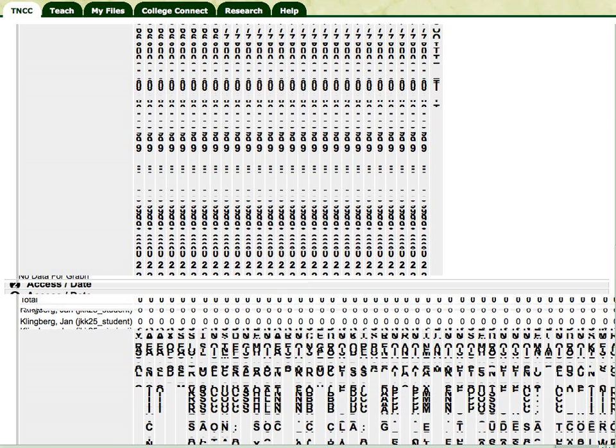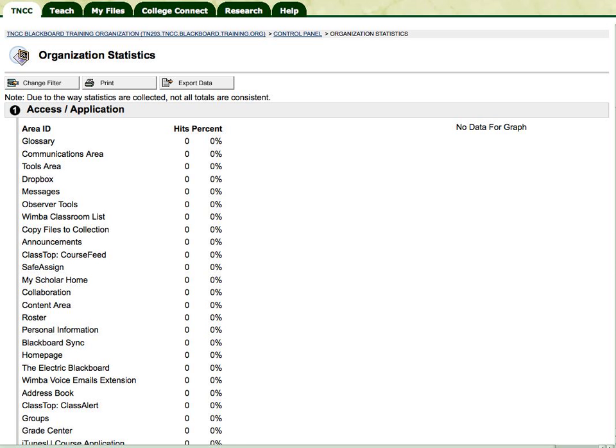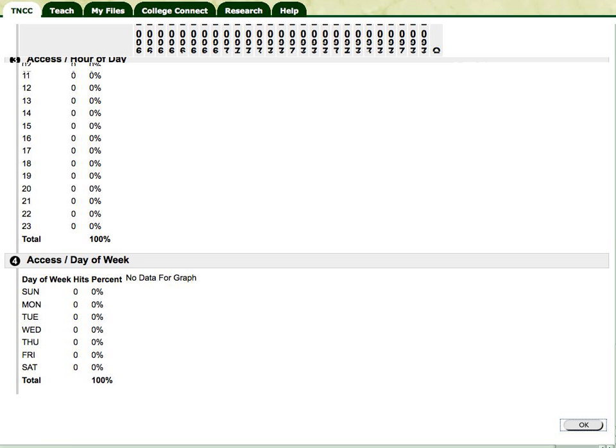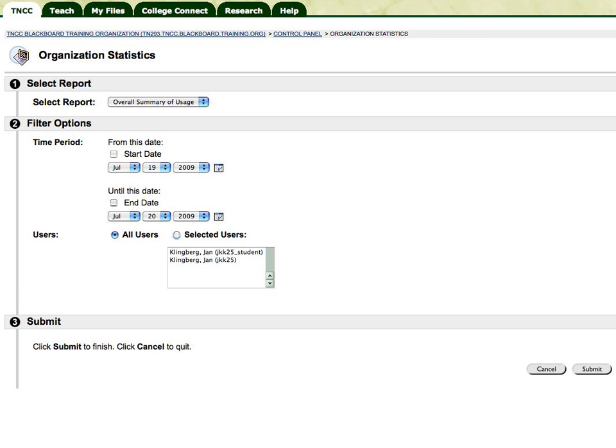So course statistics can give you an aggregate of all the students, or in this particular case, you can select just one student in the course statistics, one specific student or more, using either the Apple or the Control key to select specific other students you would like to see. Now, in this case, I'll take a look at my statistics as an instructor in the course. This should show a slightly different picture.